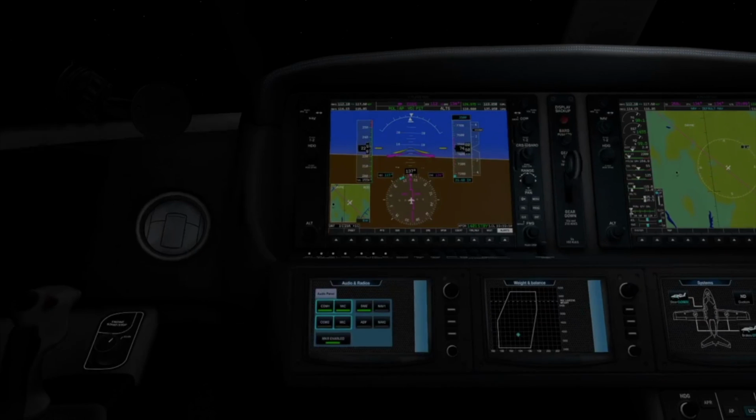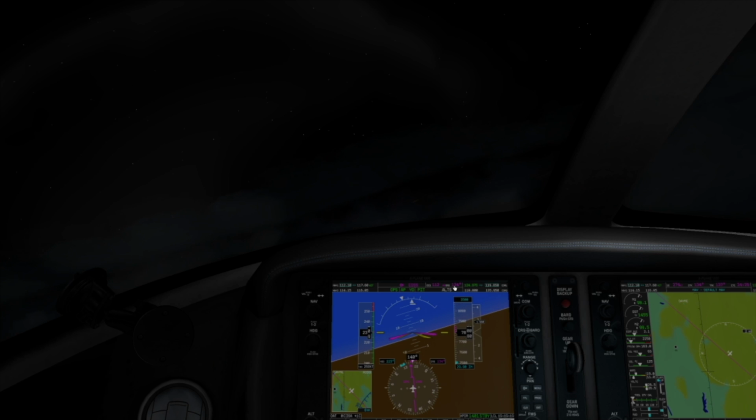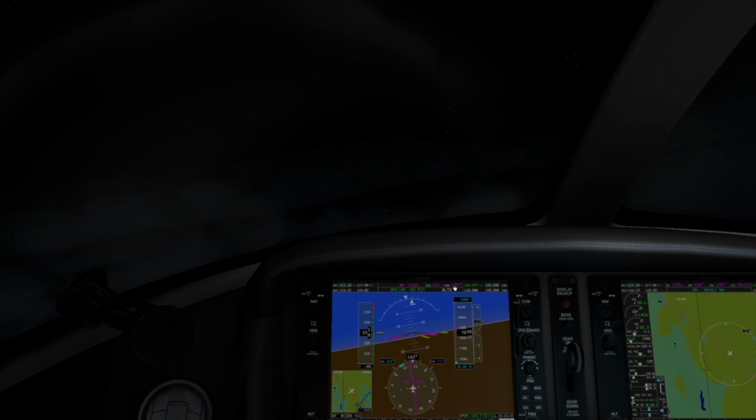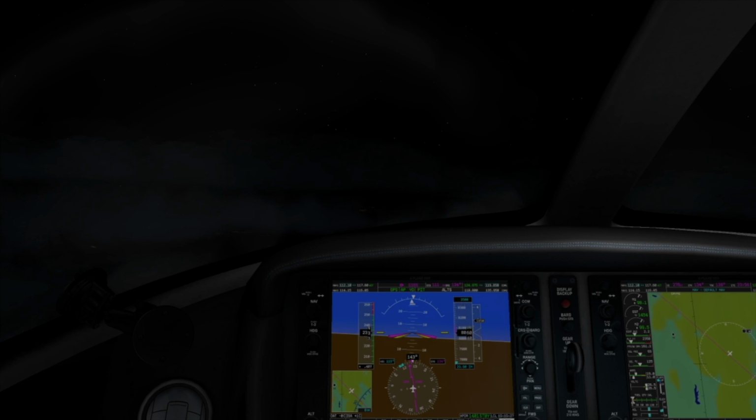Let's just make sure that autopilot's following the GPS, which is definitely what we want. Okay, there we go. I see a bit of light down there, that's always good.